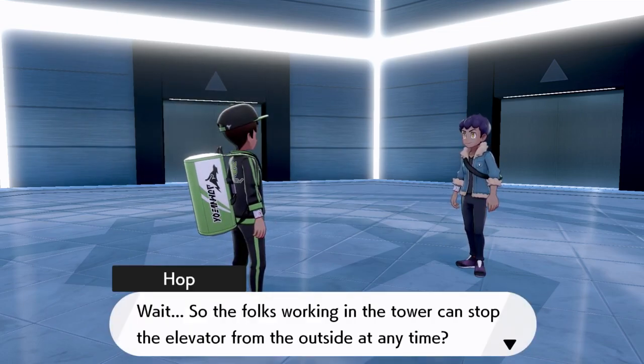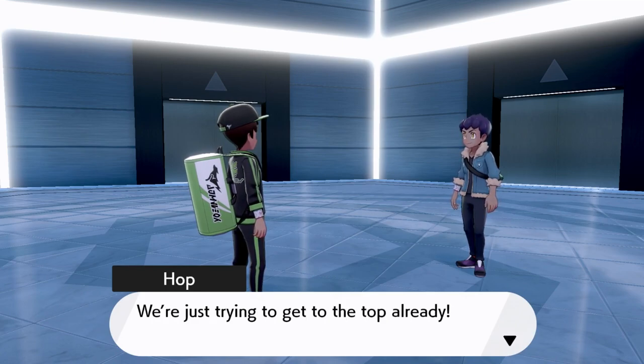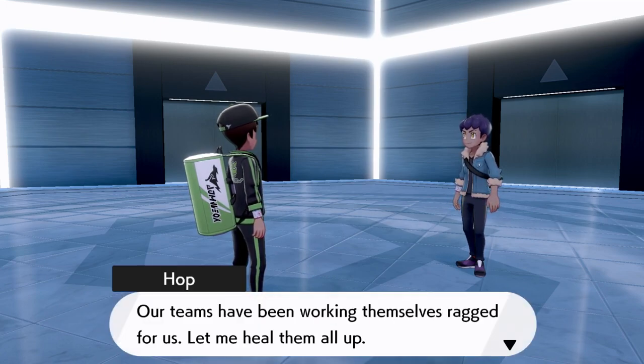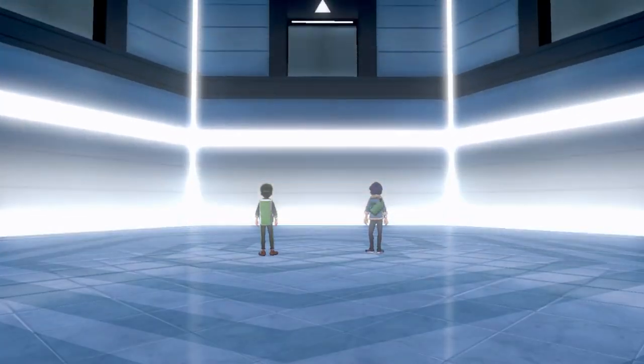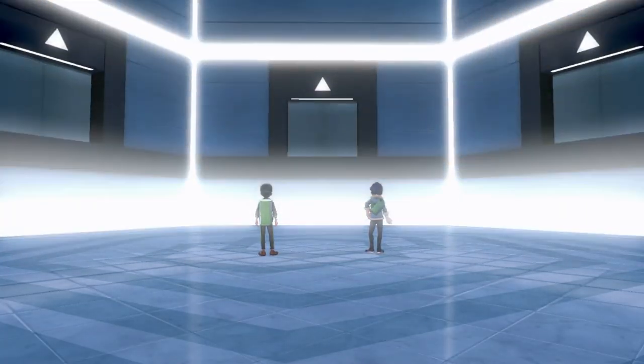So folks working on the tower can stop the elevator from the outside at any time. We're just trying to get up to the top already. That's what we're trying to do, Hop. You have a good point. Okay, our teams have been working themselves ragged. We heal them all up. I mean, like, one or two Pokemon these past couple parts. Jeez.